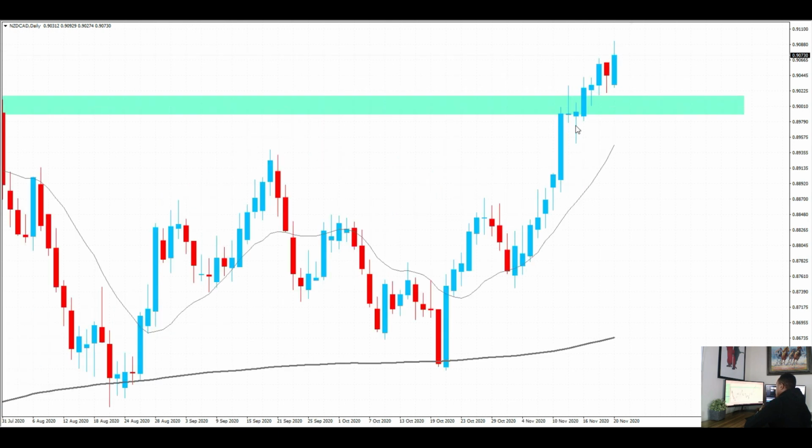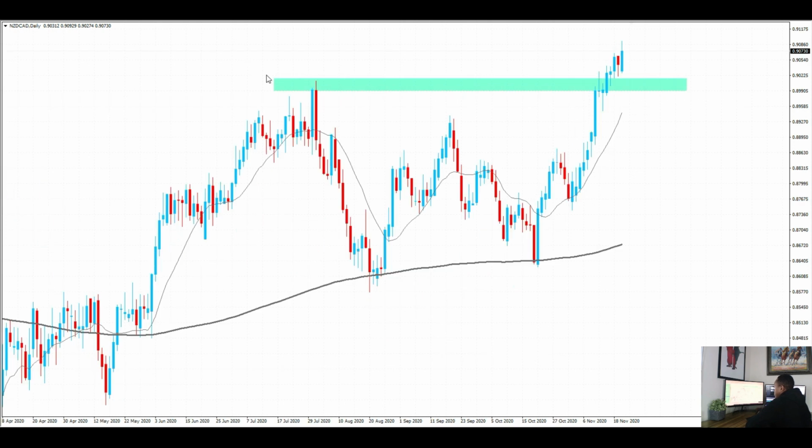As you know, this is a break of resistance, but again, still looking for those false breakout opportunities as price breaks above, catch people on the wrong side of the market, and we see a drop and a push to the downside, taking out people's stop losses and obviously taking out people on the wrong side of the market. So only looking for shorts for NZD CAD for next week.